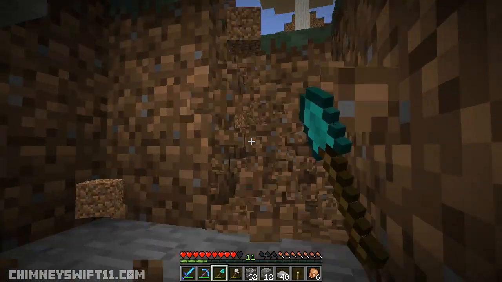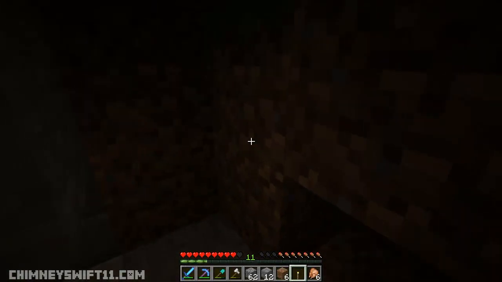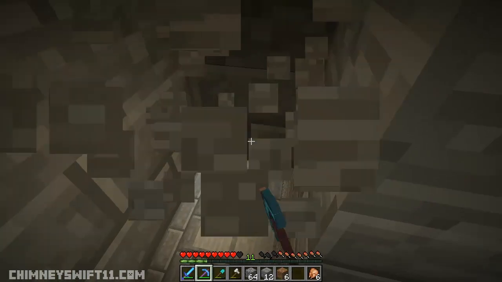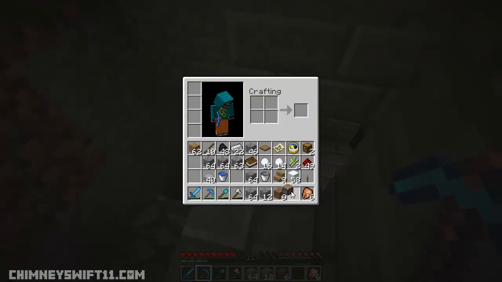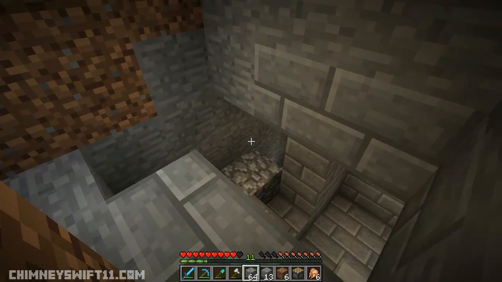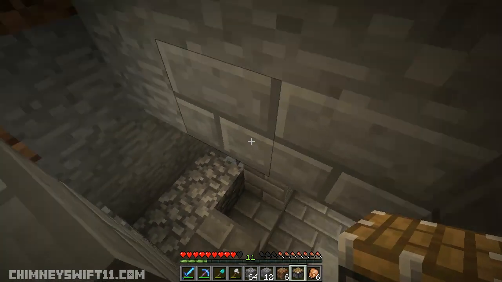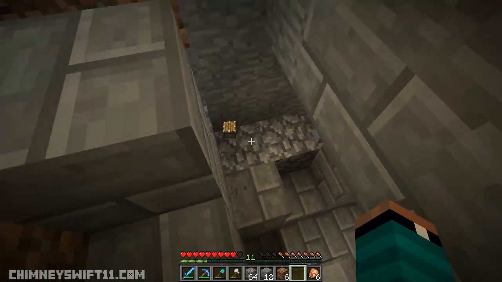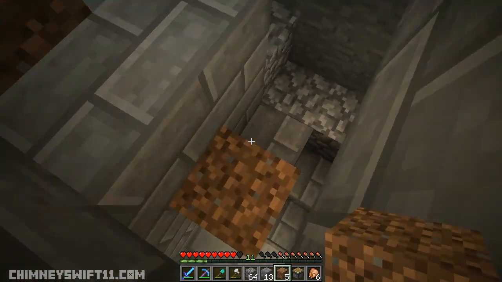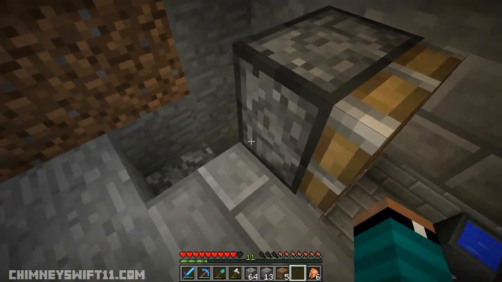I need some space. Great. Now we're poking into the... So here we go. So the piston is going to go right here. Here, let's put this there. Oh, wait, no. The piston's going to go right here. I think, yep. Oh, dang it. No, are you kidding? All right, come here. There we go. Put this there. Put this right there. There we go. Perfect.